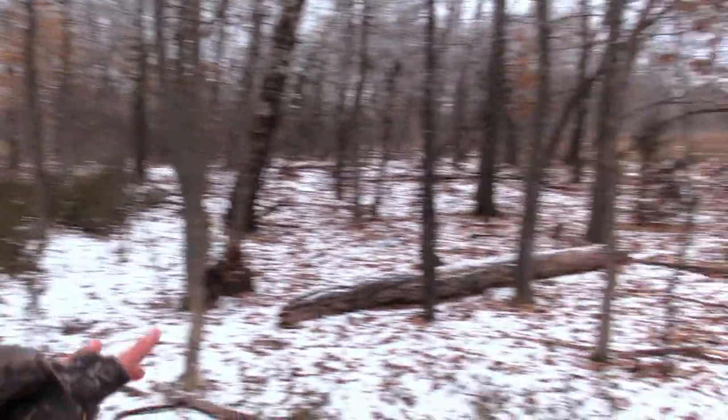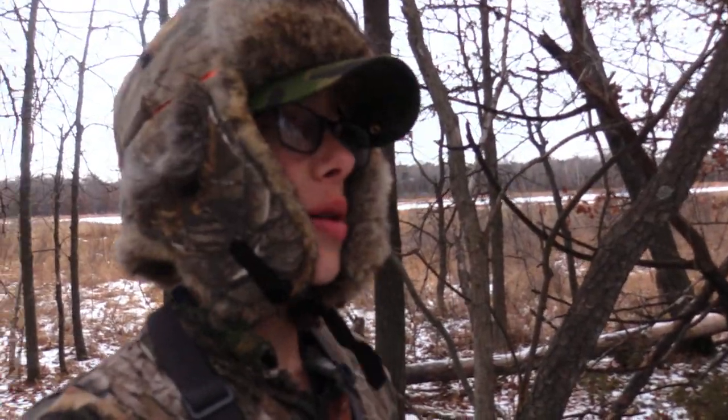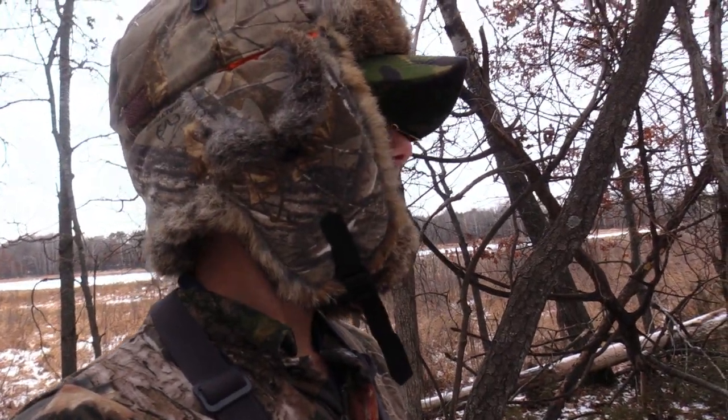Okay, so the next step, as seen here, I'm at the shelter, and I'm gonna try and pick as many logs like that, or all these sticks that have fallen. I'm gonna stack it all on here to make a good shelter that can block a little bit of wind and snow, and possibly rain. That can help me get warm, and we can check out the shelter. But yeah.